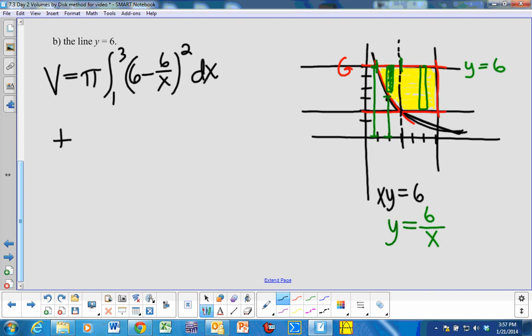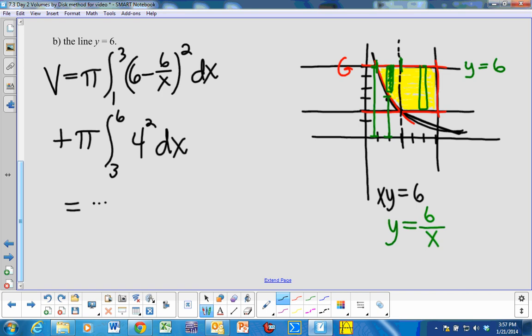Plus, I have to have another integral for the other piece. Well, this is a super easy one. It's still going to be pi r squared, but this time the radius is clearly, the height of that rectangle is always 4. And I'm integrating from 3 to 6, and I'm just going to get 4 dx. So that second integral is super easy. 4 squared, radius squared. So you can do your first integral, and you're going to get some stuff. And then you can do your second integral.